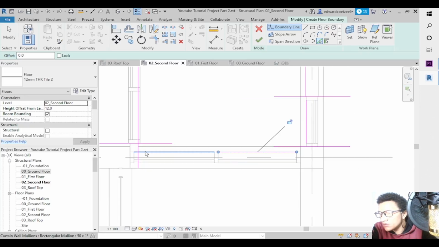Let's just see if we zoom in. This one's going all the way.